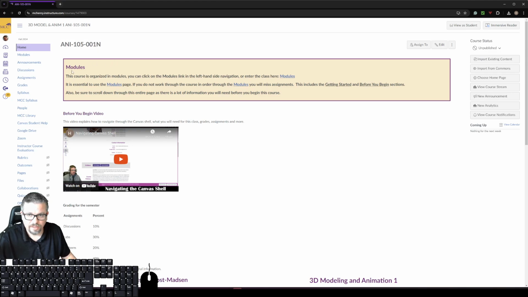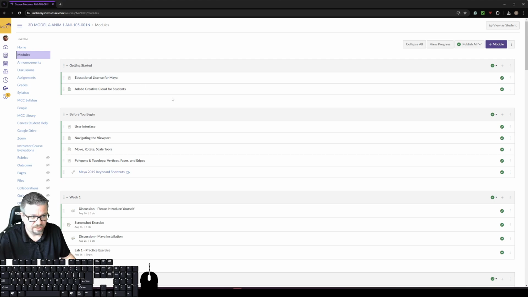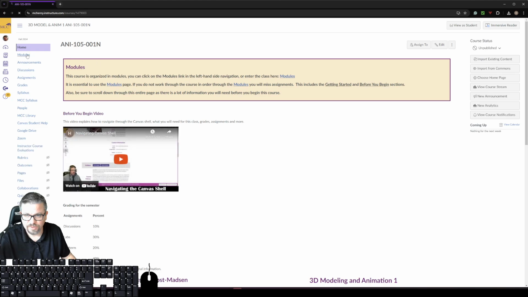The first thing I want you to look at is the course modules here. This should take you directly to your modules page, and it does. Another way to access that is right here under the modules page, and what I just clicked was the home button. In the bottom left hand corner of the screen, you'll see I have a little keyboard. You can see everything that I press, so it's a really quick, easy way to see exactly what I'm doing if you need to pause, rewind, and go back forward to see if you missed something.